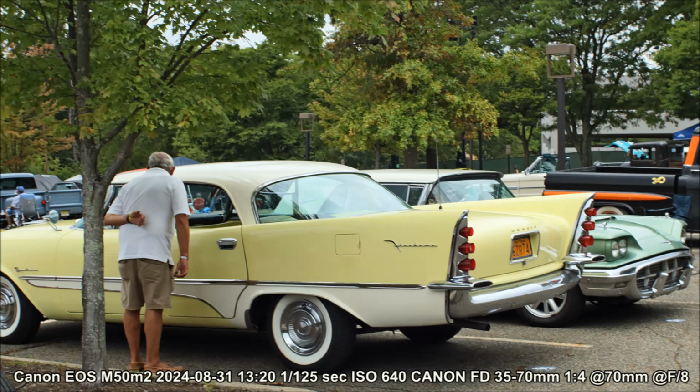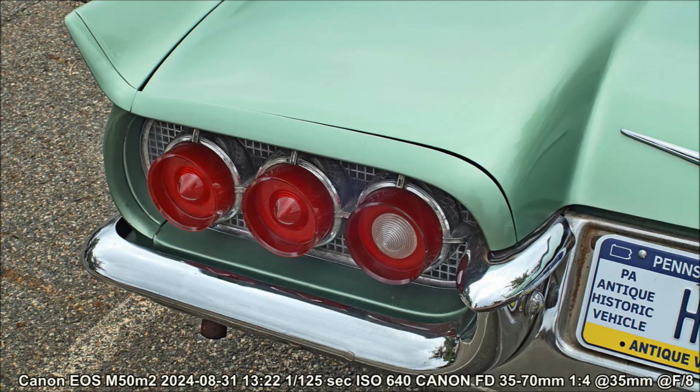It seemed to stop down all the way. I always look at the aperture and run it through the click stop to see if it goes down to f22, which it did.